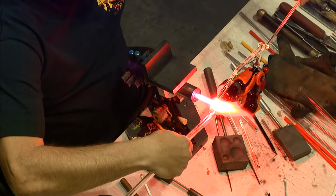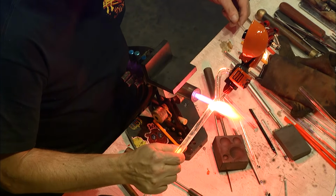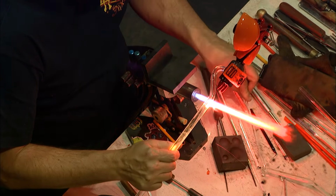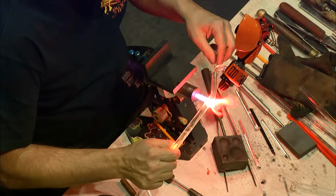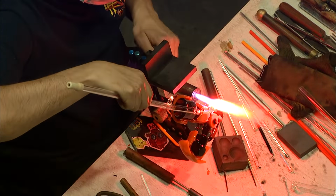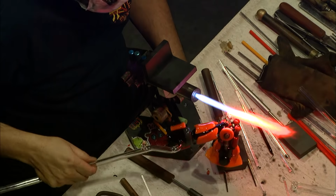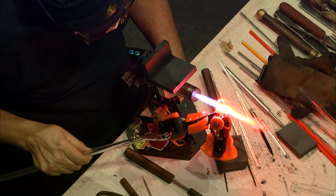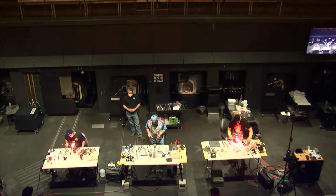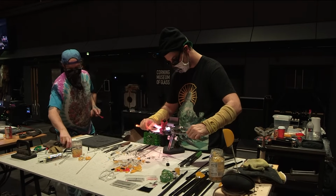I mentioned as we started the live stream that we really built this amphitheater hot shop such that artists could come in here, make the most challenging work they can think of, and we would have everything they might ever need to create such work. Well, the next step of what I know we need to add to our system here are more of these annealing ovens. Ultimately, it would be great to have these guys come back, maybe bring a few of their friends with them, and we'd really love to continue to give flameworkers the opportunity to keep really highlighting the craft and showing what's possible in this realm. And we'd love to provide that opportunity for glass artists of all sorts.